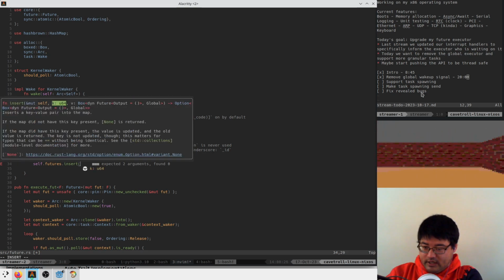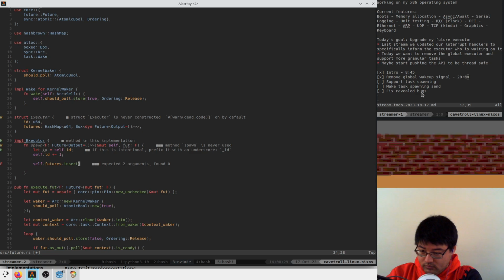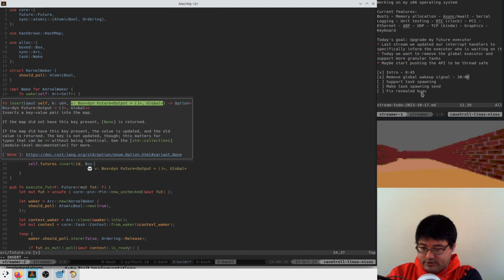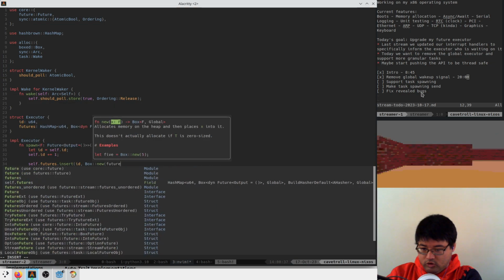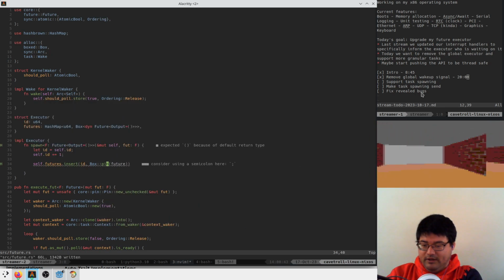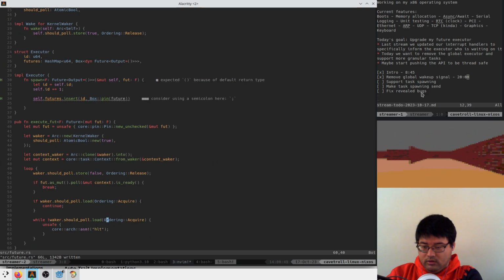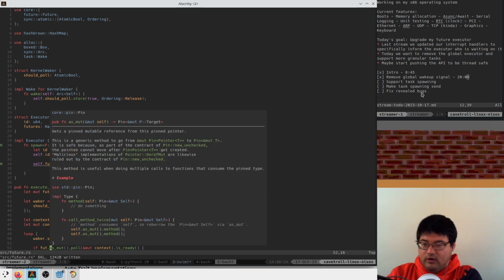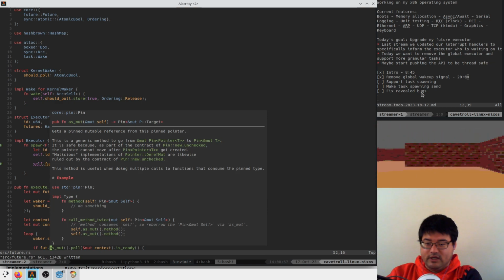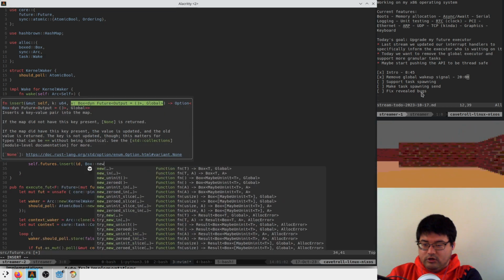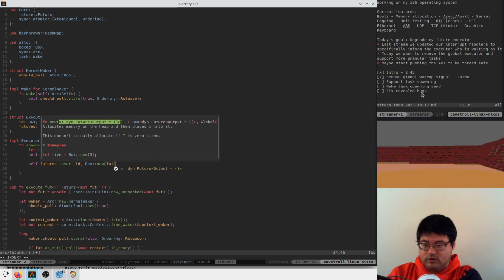What does it take in? It takes in an ID and a Box::new of the future. And maybe we should just pin these now, because to poll them, they have to be pinned. I think. I'm not entirely sure here. What does this as_mut do? I thought this converts itself into a pinned thing. Okay, sure. So we can just do Box::new and stick the future in there.